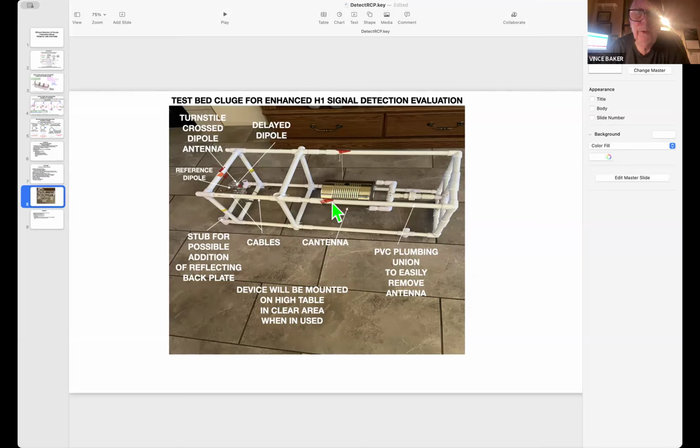These happen to be some strings because it's sagged a little bit when I build it. Does that clarify it? Yeah, and just one more question: your reference dipole, is that radiating like a cone out? Your circular, I know you got the circular. Yeah, it's radiating like a cone out, but most of it's going to go here. And I have it right at the H1 frequency. That created problems because at that frequency, those parts are so darn small, I have a hard time seeing them and positioning them.